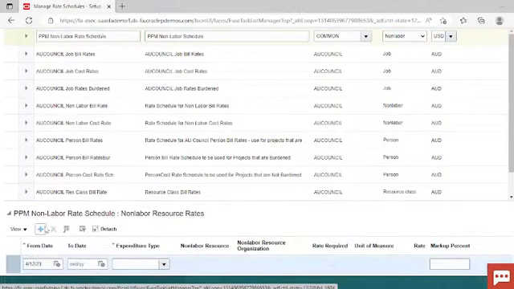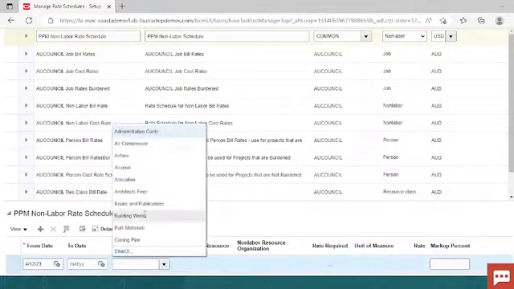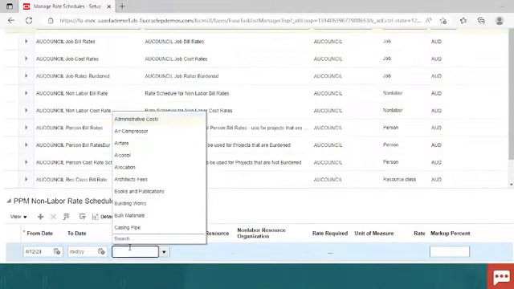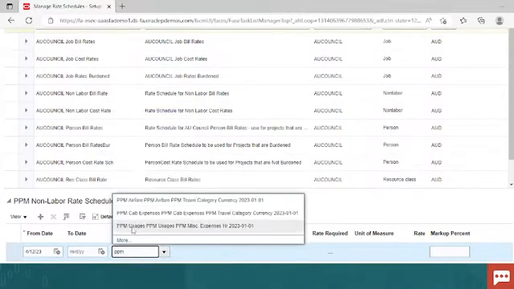Now the non-labor resource and the expenditure type that we created in our last practice, you have to assign here. Select the expenditure type. So this is the one that we have created.